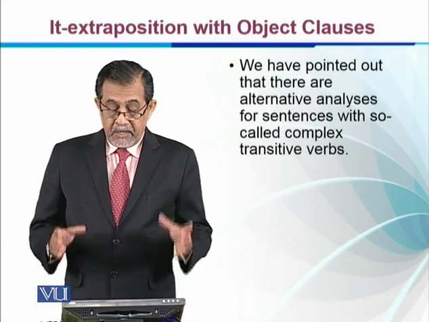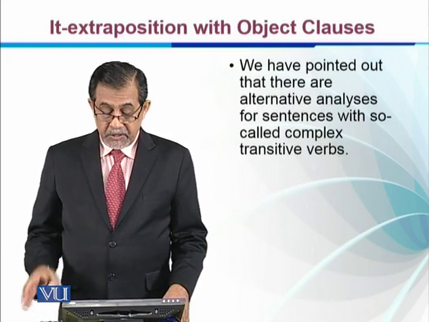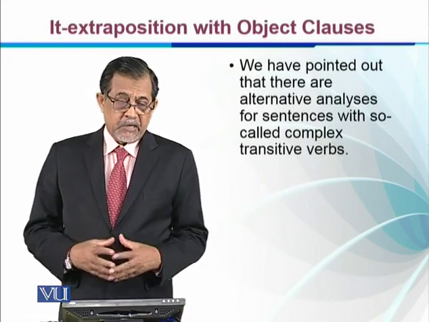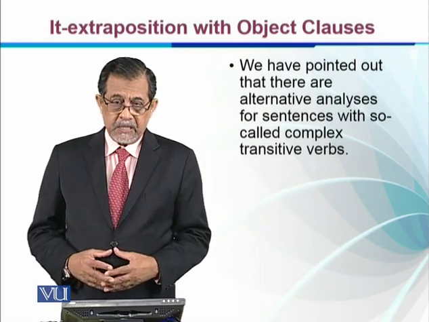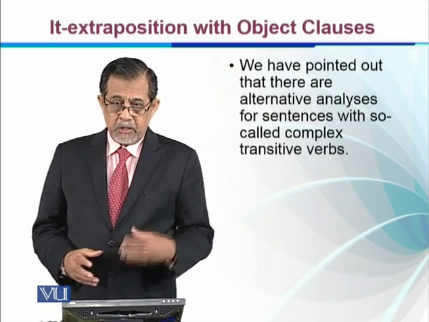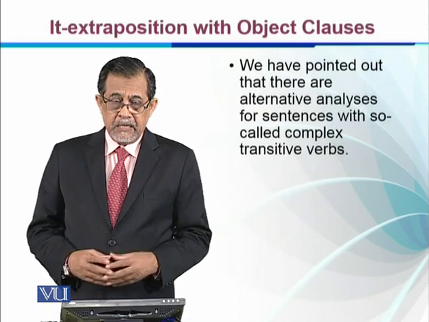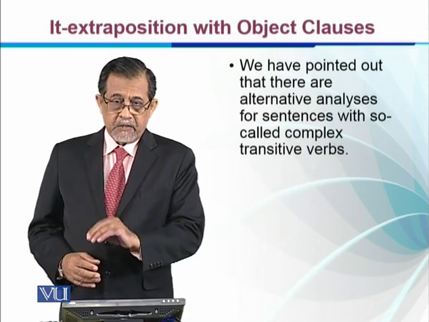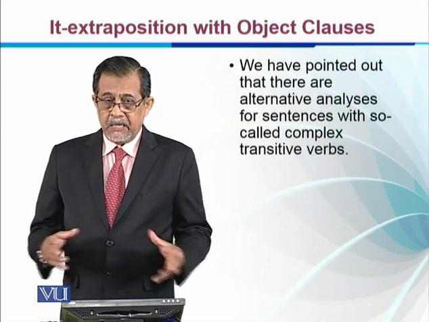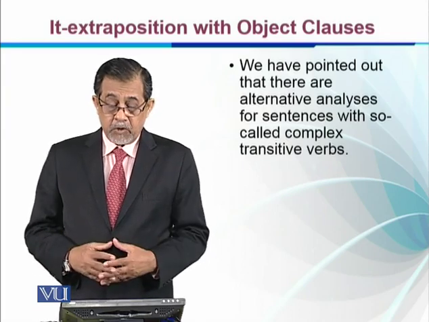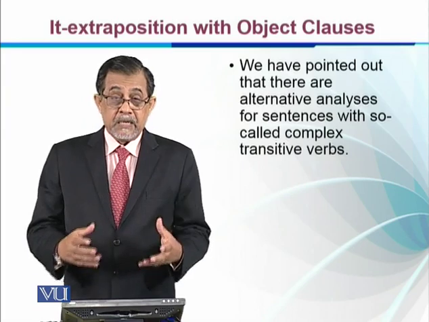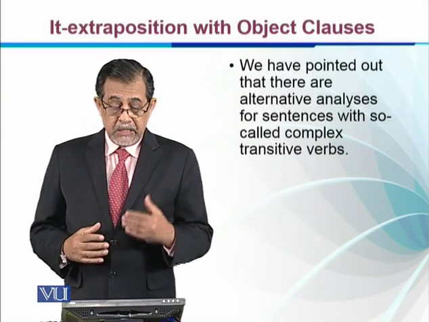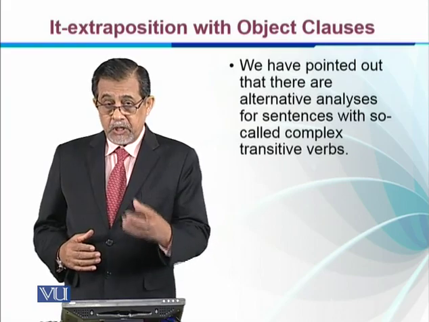We have pointed out that there are alternative analyses for sentences with so-called complex transitive verbs. With transitive verbs, we can make certain experiments to fill different positions of subject, of direct object, or in the complex verb. So we can have a lot of types of sentences. These sentences actually bring things into focus.